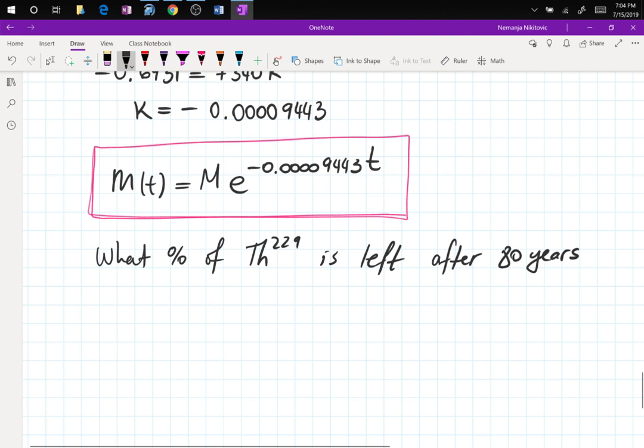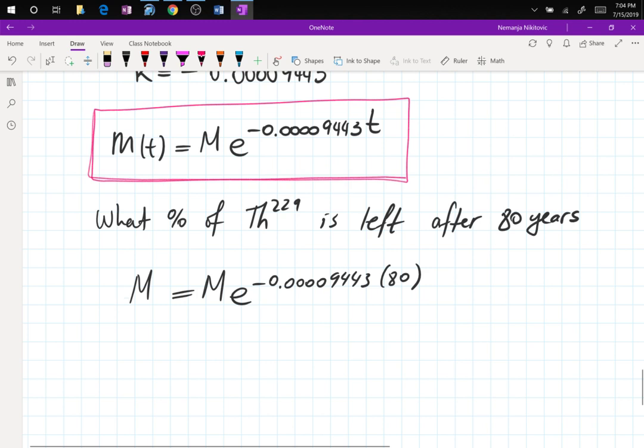All right, so what do I have? Well, I'm looking for the percent of the mass of thorium that is left. So that's the percent of original mass that is left in this model. And I know that my time is 80 years later. Now, percent, I'm not going to put the percent symbol, I'm just going to put little p, because that will be percent times m, right? Percent times m. Now, m's cancel again. And we just get that the lowercase p, which stands for percent, is equal to, and now we calculate this number.